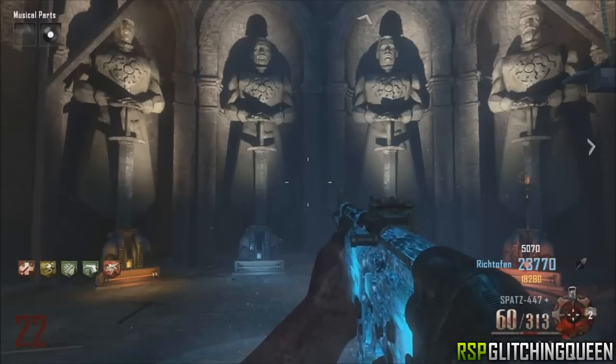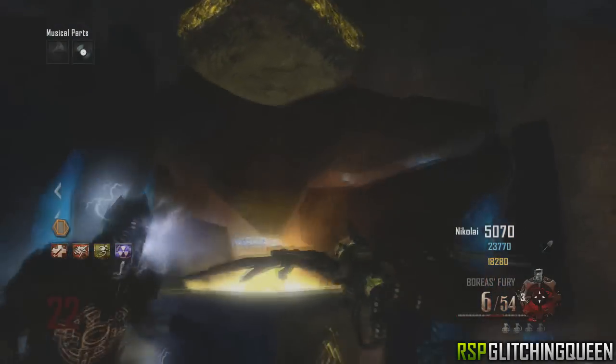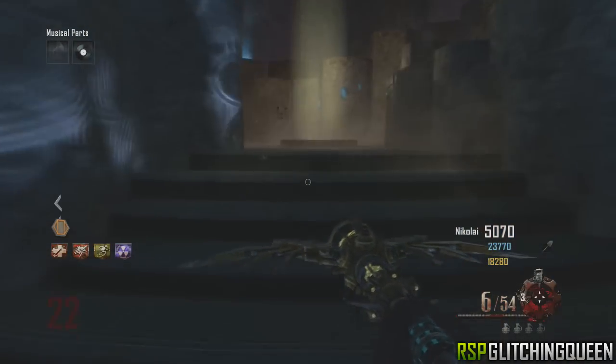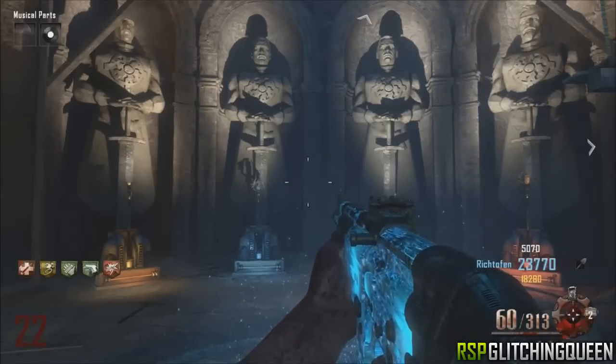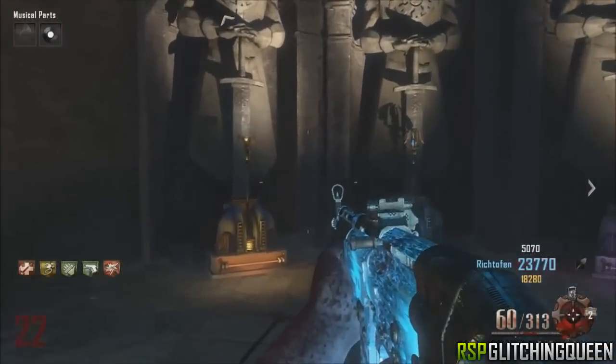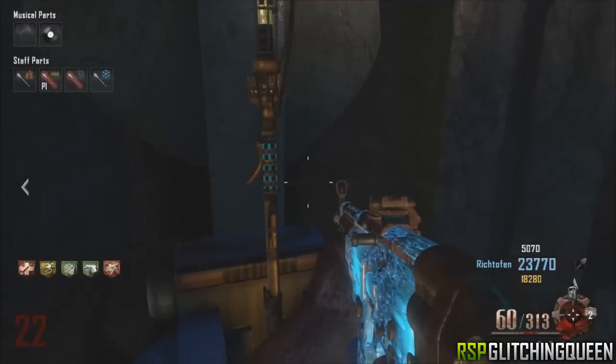What I'm going to do next is swap out my ice staff for the wind staff. It's important that you're holding a different staff from the one that you want to pick up. So after I swap that out, you can see that they appeared right there in front of him as soon as I did that swap out. That's where the duplication happens.